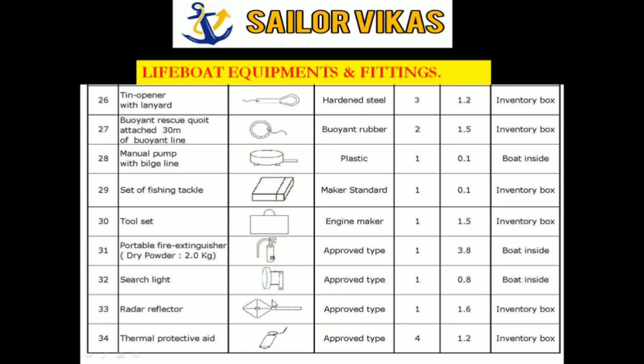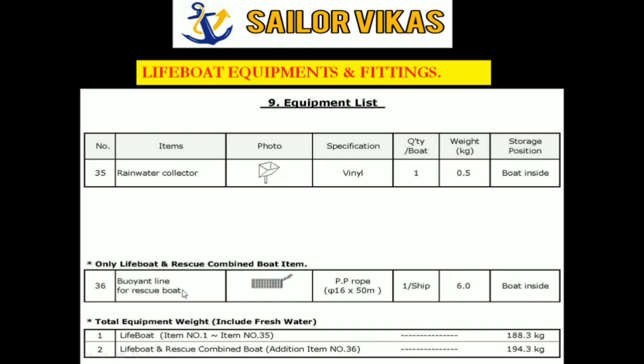And then TPA, that is thermal protective aid. Then we have a rainwater collector. And then buoyant line for rescue boat. This is very important. Make sure that the length is 50 meters and make sure the condition of the rope is good. Then other than this, we have other things for inspection. Now, this was all about monthly inspection.